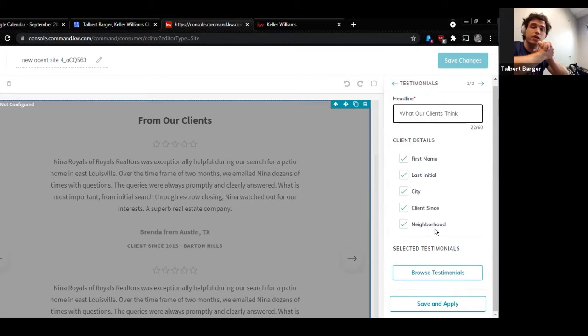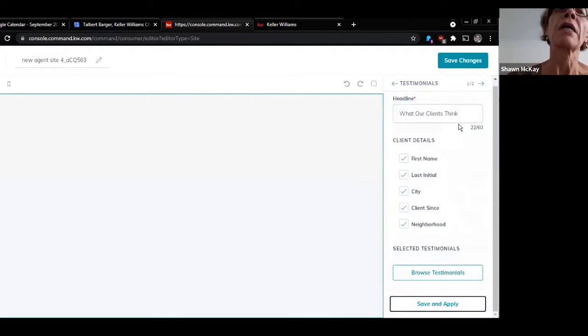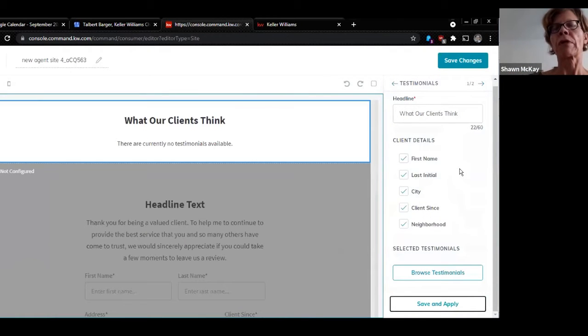Not necessarily. You can have one page just for showing off the reviews and one page just for collecting the reviews, or you can put them together. They work separately, they work independently. You can structure it how you'd like. Okay, so can you explain, that's what I don't understand, is where one will show up versus the other.